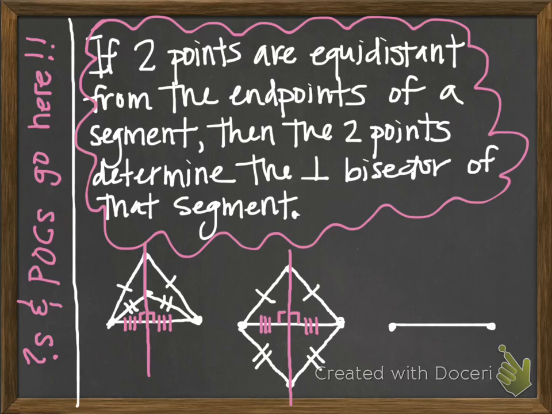We looked at when the points are on opposite sides of the segment. Let's look at when one point is off the segment and the other point is right on the segment. These points have to both be equidistant from the endpoints. So this one is the same distance from both of the endpoints. And this one on the segment is the same distance from both of the endpoints. According to this theorem, if this is the case, then those 2 points, if I connect them, will be a perpendicular bisector to that segment. It will not only cut it into 2 equal halves, but it'll also cross it at a 90-degree angle. Okay?